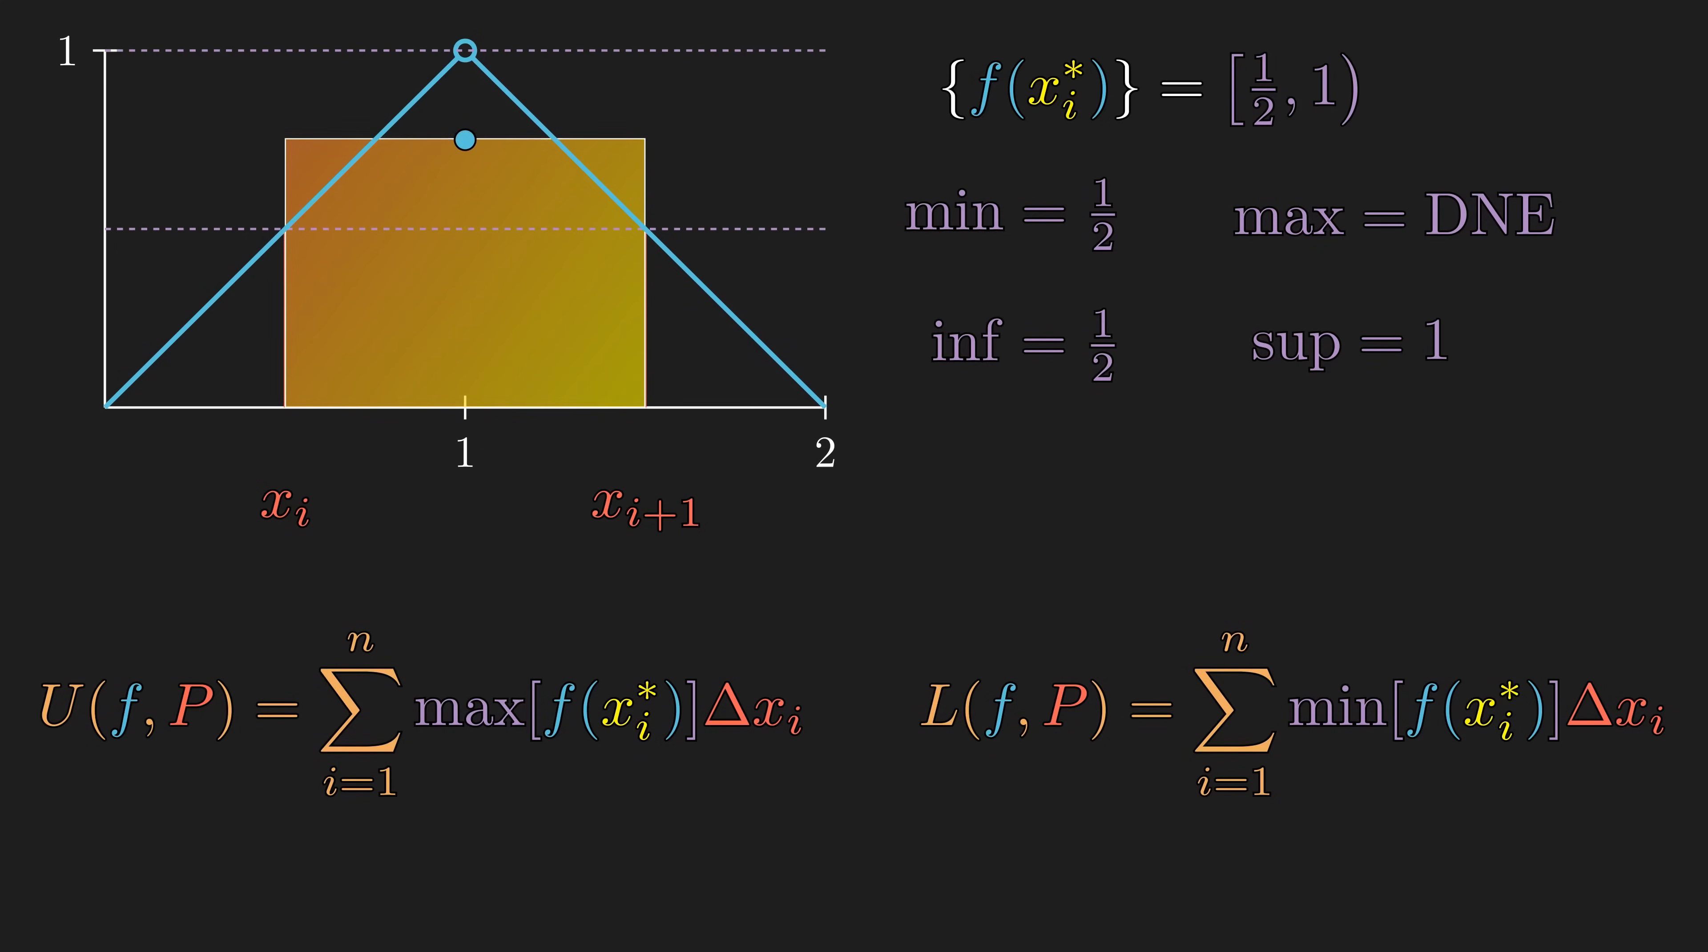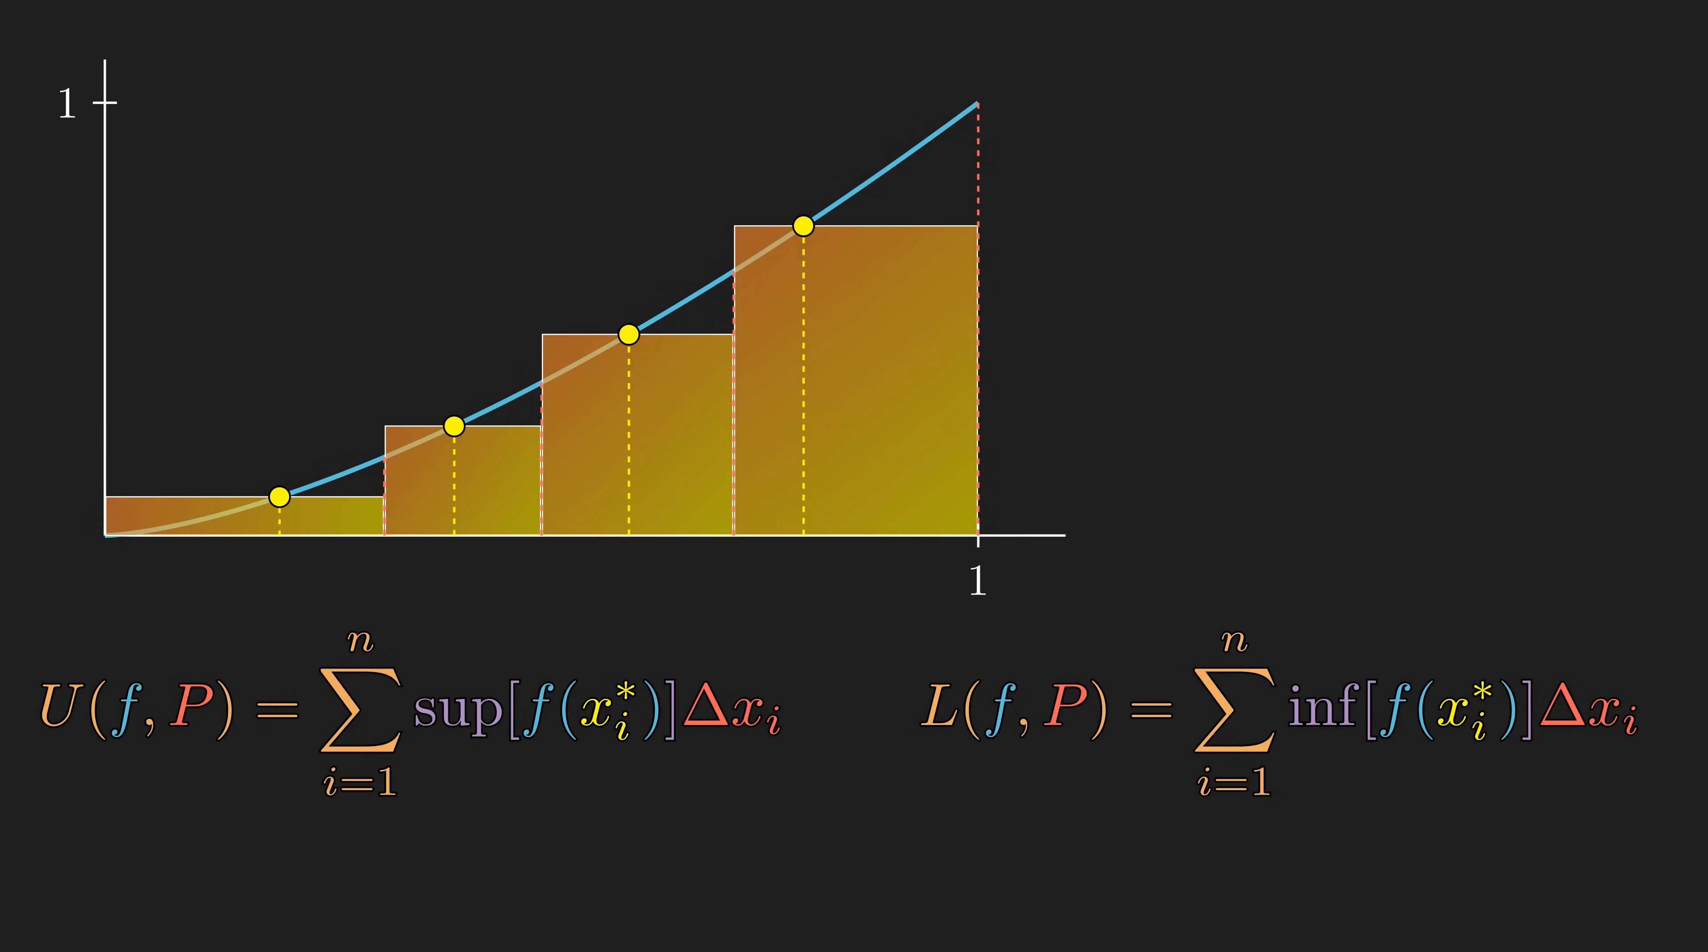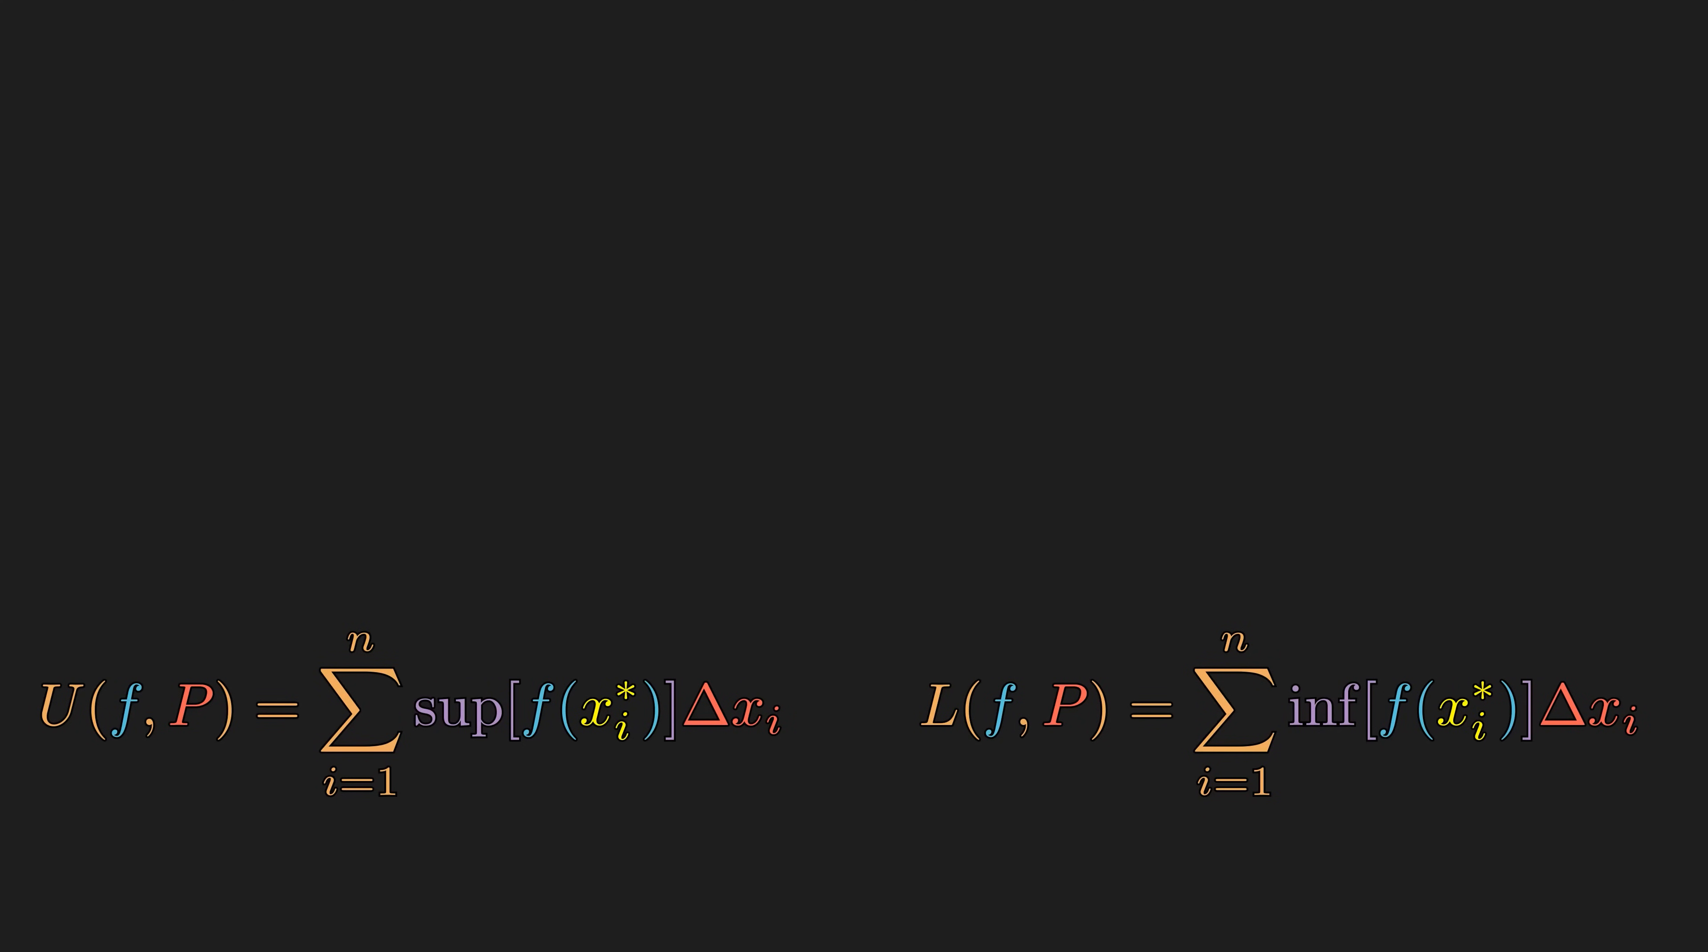We can allow ourselves to sample the height of one, and we can redefine the upper sum and the lower sum, using the supremum and the infimum respectively. For any given partition, there are all sorts of ways that we can tag it. The upper sum is the supremum of all the Riemann sums of that partition, and the lower sum is the infimum. We have the following inequality, which gives us an upper and a lower bound for every Riemann sum of a given partition.